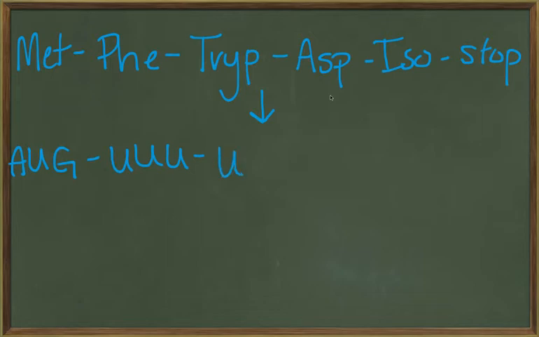Tryptophan, you've got to use UGG because that's the only one. For asparagine, you have two options. You can do AAC or AAU. I'm going to choose the AAC one. For isoleucine, you can choose AUA, AUC, or AUU. I'm just going to take AUC because I haven't used very many C's in here. And then for your stop codon, you've got three options. I'm just going to use UGA, just because that's the one that always comes into my head first. If you want to use UAA or UAG, knock yourself out. You pick which one you want.